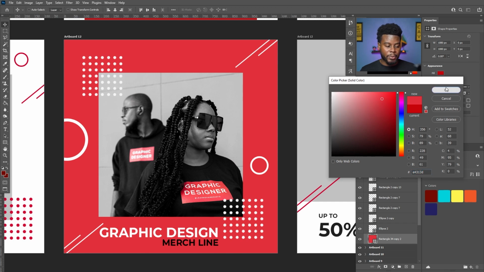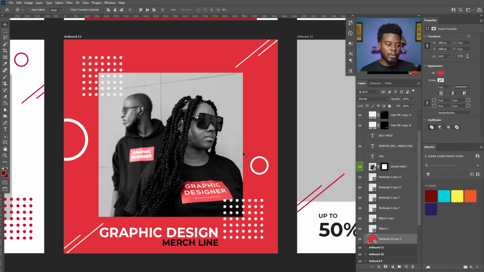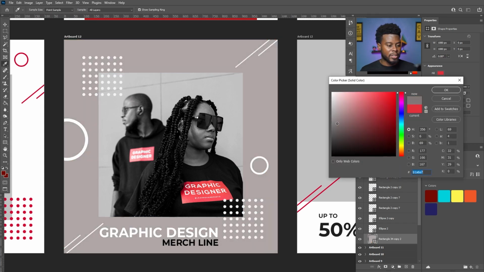And I think this is pretty cool. This is much more of a subtle red, not as overpowering. Or I could just go ahead and change it to the gray, like pick from the gray here to just really match that. How cool is that, right? That really looks cool. I really like that. So it gives it a vibe where the photo is just blending out into the background. I mean, it's not blending out, but you get the point, right? So this is pretty cool.